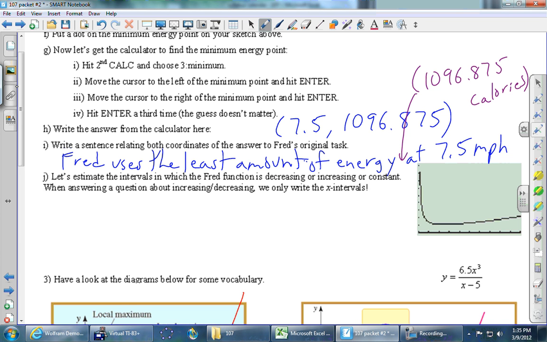Is 7.5 the minimum velocity you could go? Couldn't we go 7 or 6 or 5.1? So when we say minimum value, I know that there's like two numbers here. There's an x and there's a y. But whenever we say value, we're talking about the y value. Doesn't make sense to say 7.5 is the minimum value. Something special about 7.5 in terms of being minimum. Is that clear? You see value, it's y value.